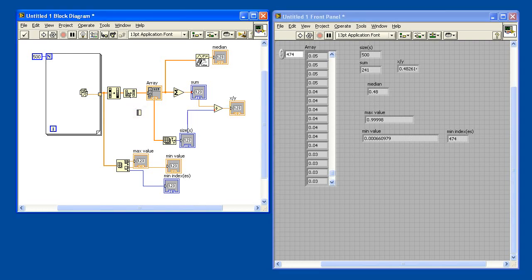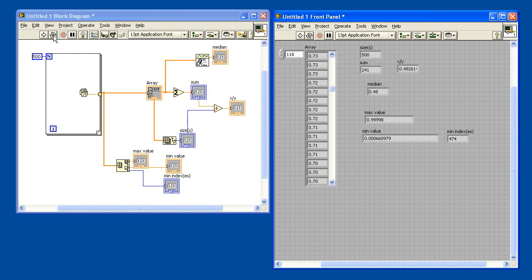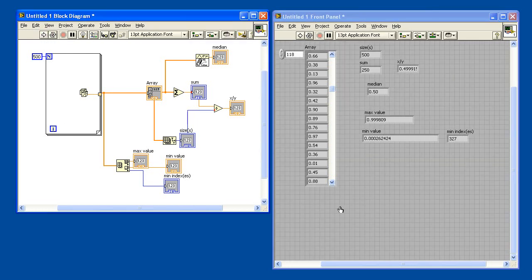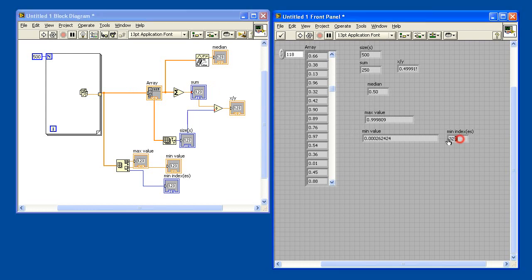That's because the array I put in, where I'm going to calculate the minimum and the maximum value, is not the same as the array I've displayed here. Because I sorted that array, this is the sorted version of the array, and now I have the sorting removed, and now it says, okay, this time your minimum index is at 327, and I will see, okay, this is really nearly 0, because it shows me 0 as well.